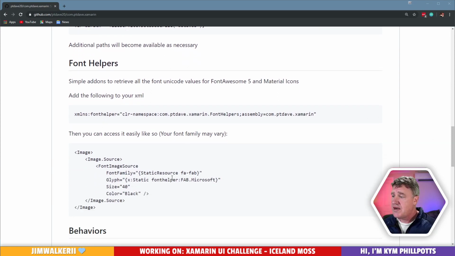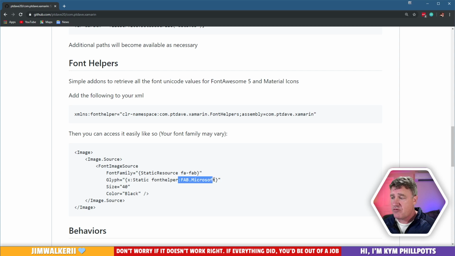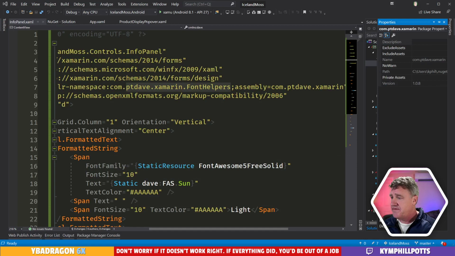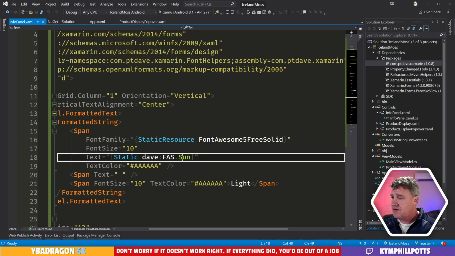And so what that allows us to do is, instead of working out that wacky symbol that we have in the font resource, we can just set that glyph. And the advantage of that is that I can come in here and it'll give me IntelliSense on all of the font awesome elements, which is cool.